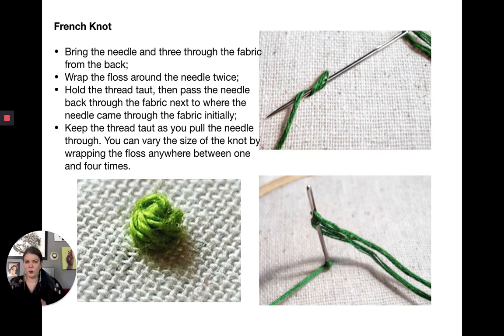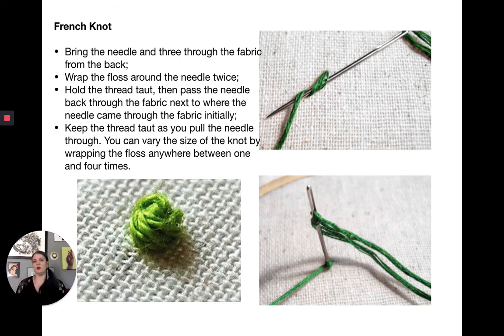French knot. This is the one people have the most trouble with. And what I'm going to say is I recommend you go onto YouTube. There are a million tutorials on this, and just find a tutorial of someone doing a French knot. I have these pictures of the steps, but if you watch someone doing it a couple times, and then just take a piece of scrap fabric and make like a dozen of them. You're gonna screw up the first couple. They're annoying. But you make these nice little neat kind of swirly knots, but you kind of just have to practice them over and over and over again. It's one of the least intuitive of the stitches.